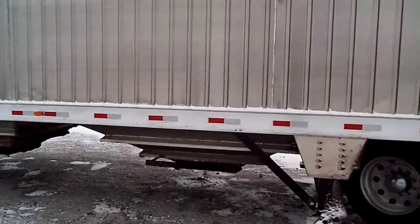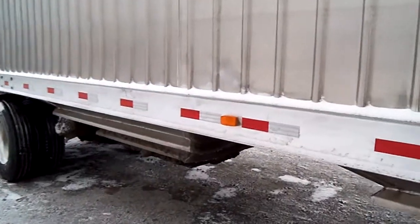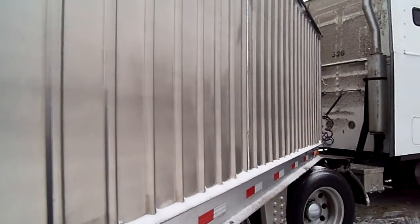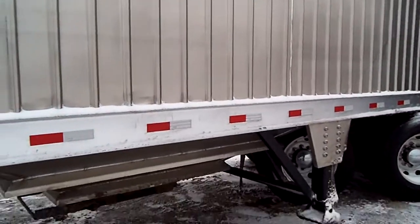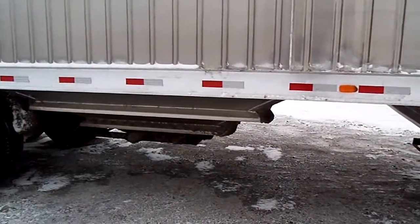Let's come up close and take a look. We have continuous bottom rail with no seams in it. We have continuous stamped rib design sides — it's time-tested and welded by professionals. Look at that shine. These ribs put strength in there that are second to none; they will outperform a sheet-and-post trailer any day of the week. We've been building this design in steel and stainless steel since 1982.